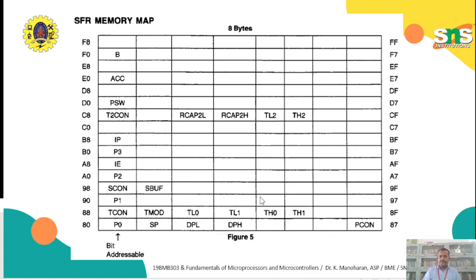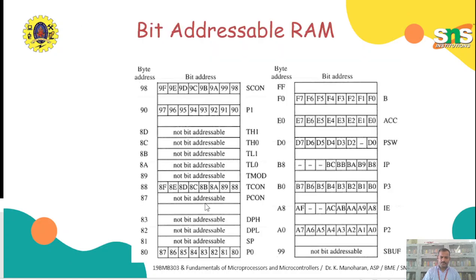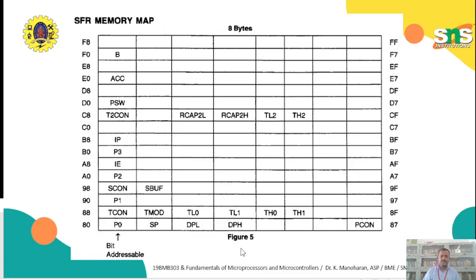If you see one similarity, I can show it here easily. Look at this. This address 80, same address 80. If you say 88 and this is 88, that indicates the byte address and the bit address of the lowest bit will be the same. So that's mapped here also.